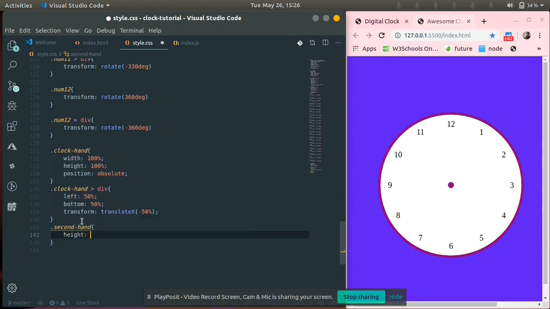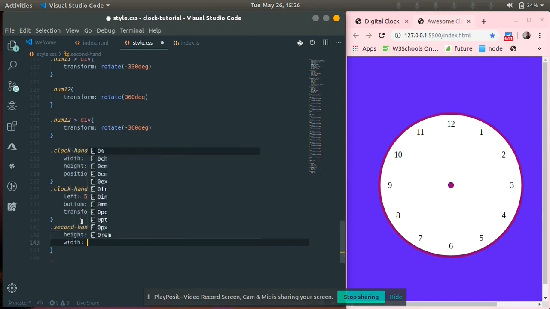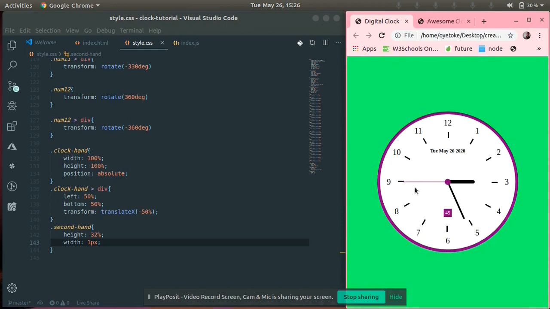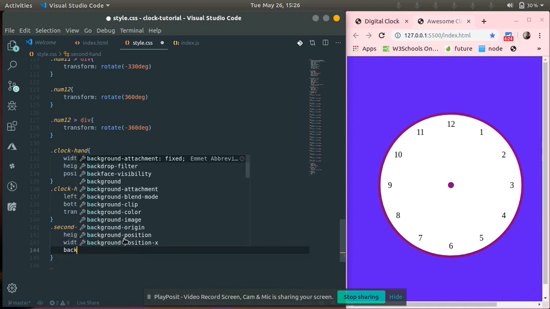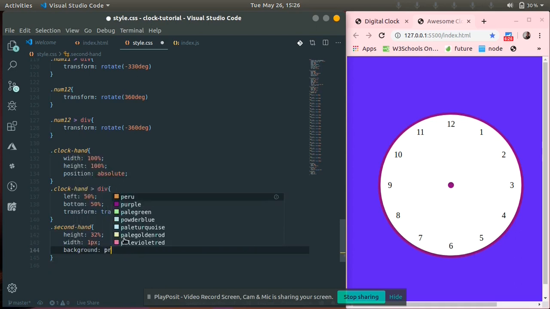Let's say the height to like 32%. Then we say the width. Let's say the width to like 1 px. So I think the second background is purple. So we set the background to purple.